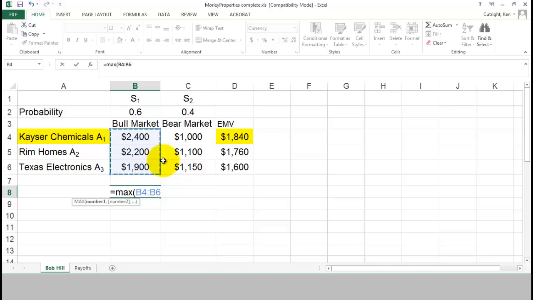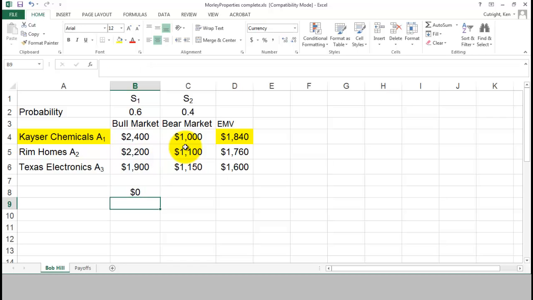I don't want the columns to be absolute, so I'm going to toggle on F4 until only the rows are absolute, the 4, 5, and 6, but the columns are not. I'll close that parentheses, and then I'll subtract the 2400 from it, and that gives me an opportunity loss of 0. I can now copy that formula down and across.